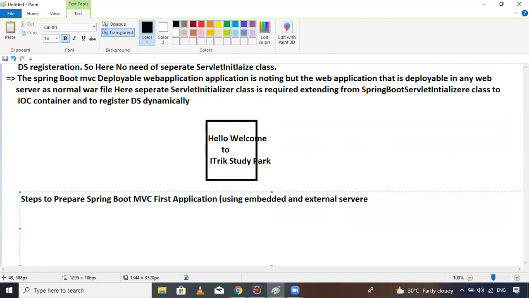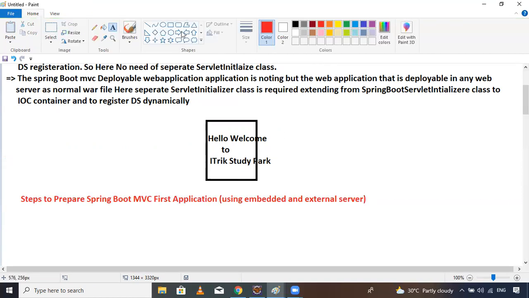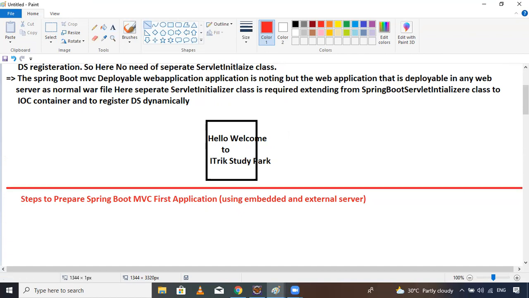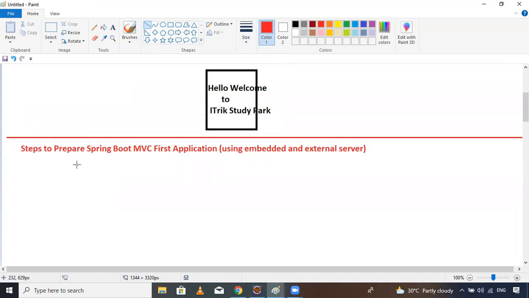Okay, I will use both. Okay, so now this is the heading. This is completed.